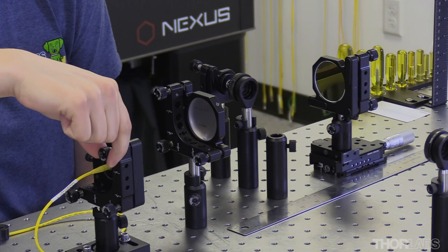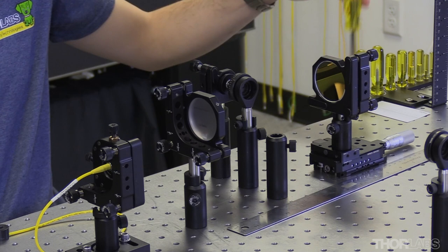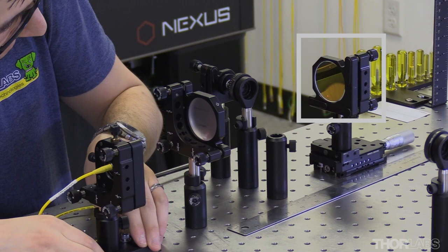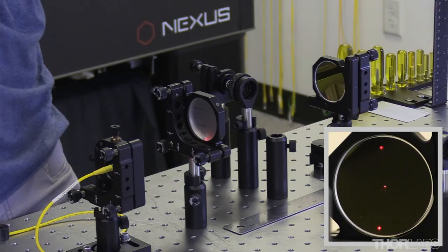I eyeball my collimator mount to a neutral position so that the front and back plates are roughly parallel. I turn my laser back on and adjust the base to ensure that the beam enters the through hole roughly in the center, and make sure it is not clipped upon entrance. If the horizontal angle is kept close to zero, we can see three reflections on the second mirror, giving us six passes through the system. I now want to create a zero reference position for both the angular and spatial positions of the input beam.